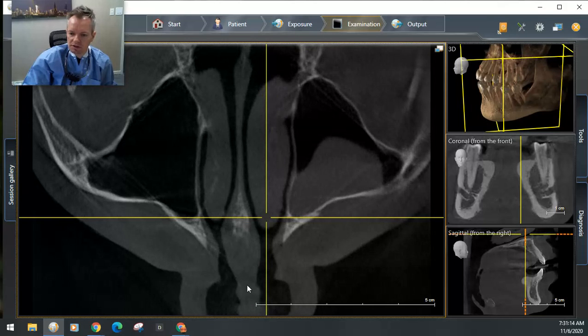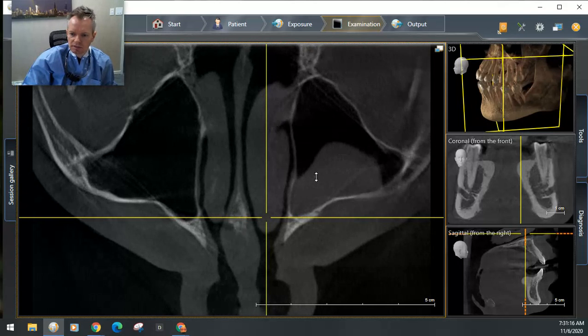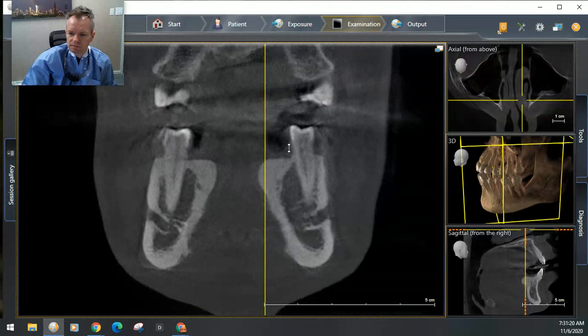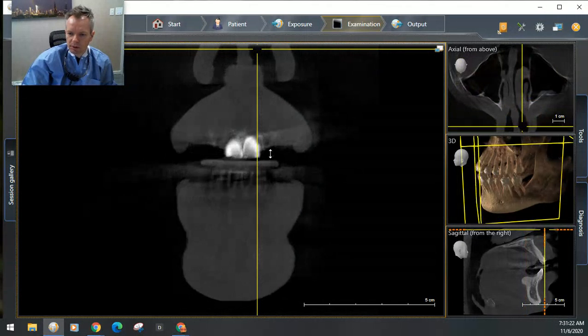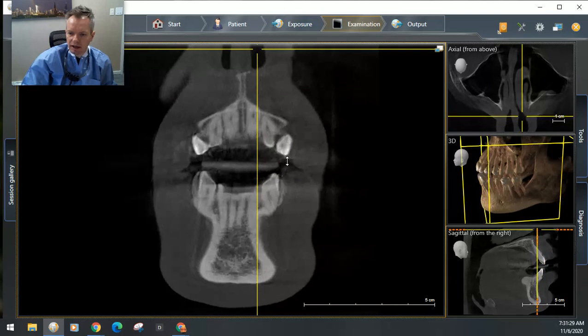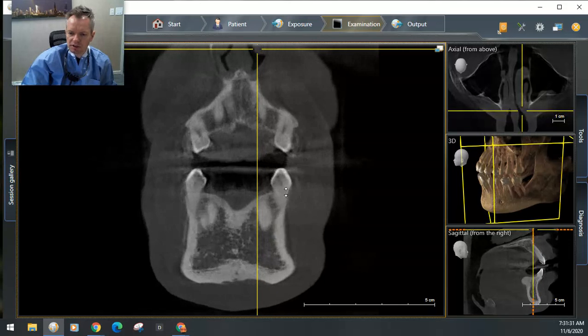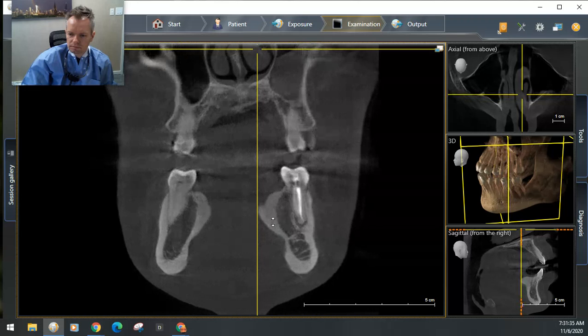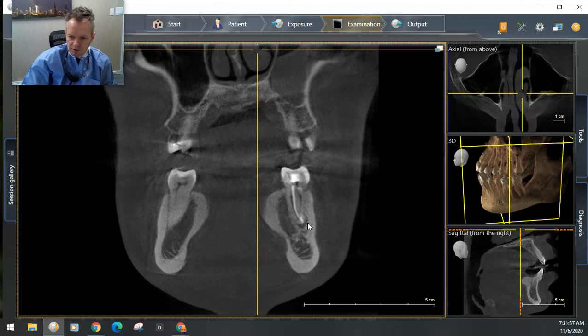And then this is the nasal passage. And then we can look at this from different views now. So as I scroll back, there's the tip of the nose. And I'm going now to the back of the head. So you can start seeing the roots of the teeth. And again, there's that root canal. That's the problem area. That would be very difficult to find on a 2D X-ray. So at least we have a baseline.